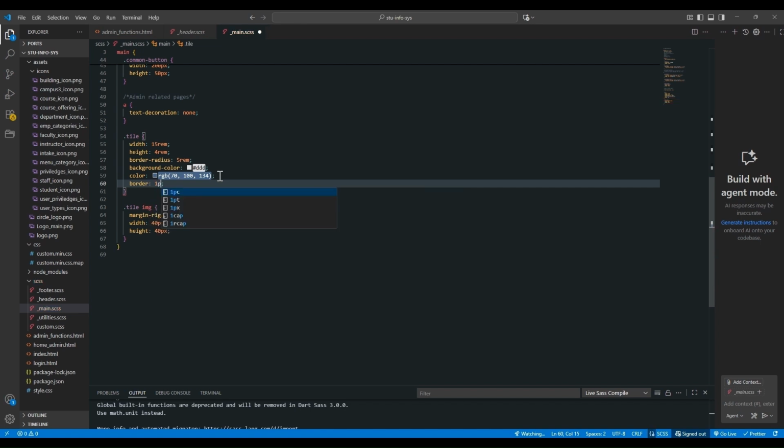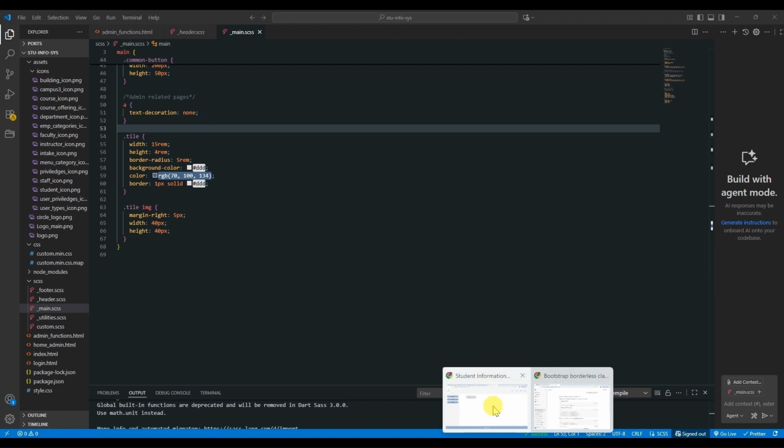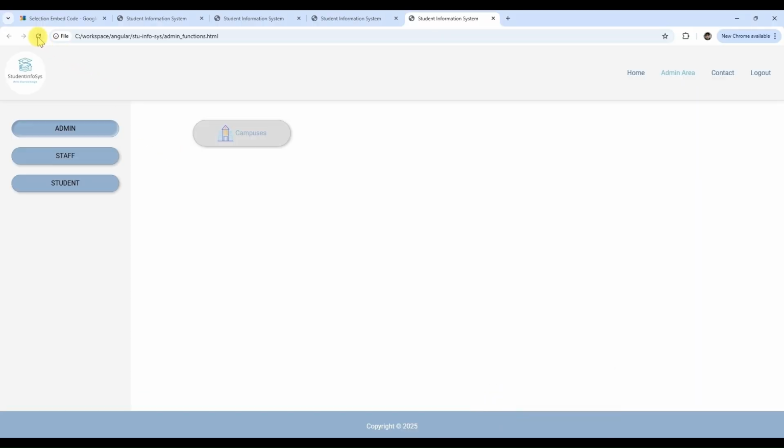One pixel solid, and the same color I use for the background I will add for the border. So it looks like this now.